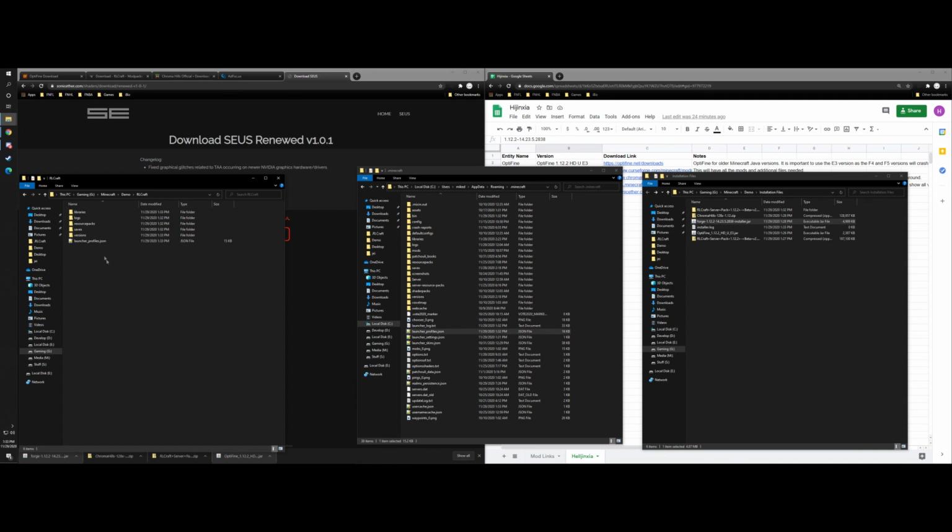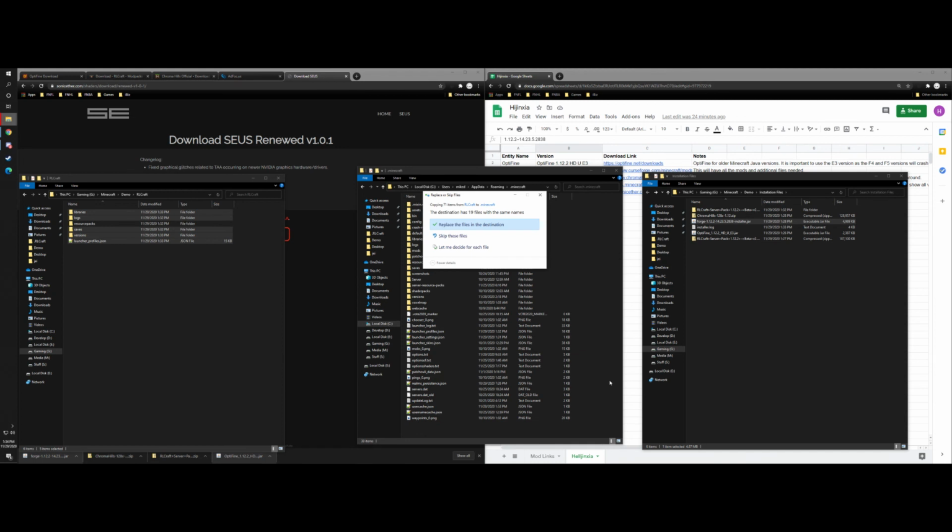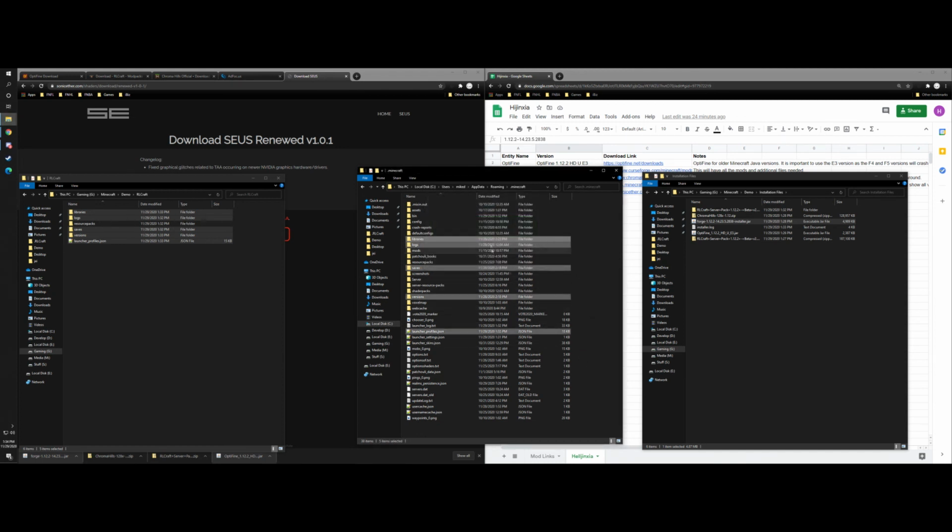Okay. Now, in order to get the Forge installation to show up in your launcher, because your primary installation directory is where your launcher is pulling its information from, we're going to copy everything from our RLCraft installation folder back into your main Minecraft directory. You can replace everything. That shouldn't hurt anything. Replacing all these files should not harm anything, so don't worry too much about that. Once that has been copied, you can open up your Minecraft launcher again.